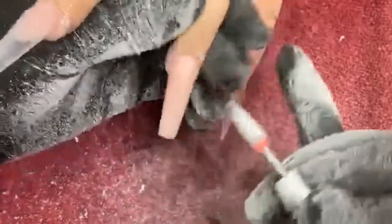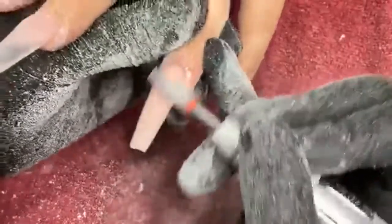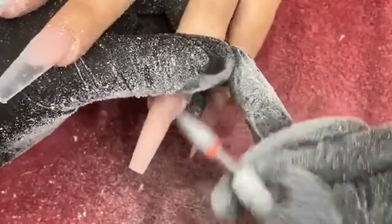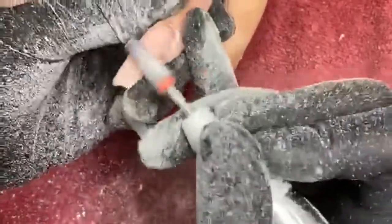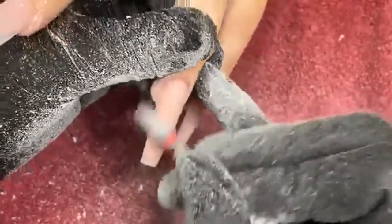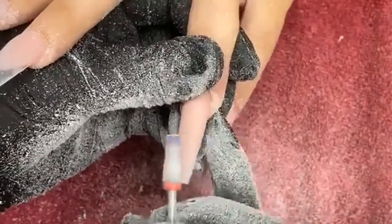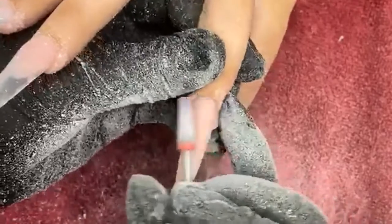What bit are you using right now? I'm using this bit I just brought in. It's called Tornado bit. It's a safety bit that's very sharp. It doesn't cut, but you can tell it's gritty. It can break down acrylic, smooth acrylic out really nice. That's it.